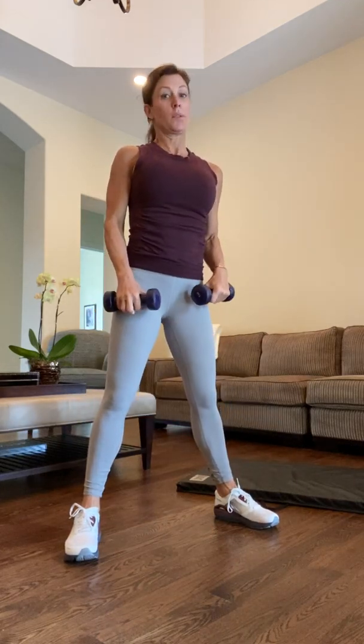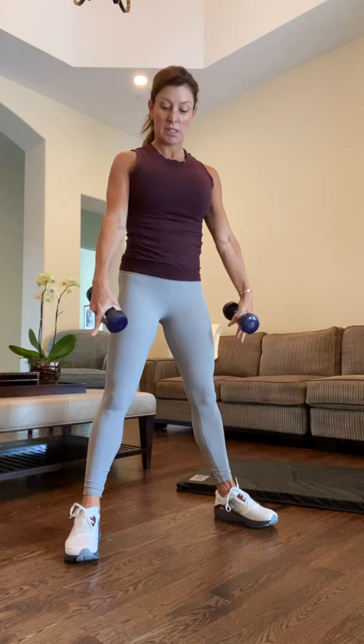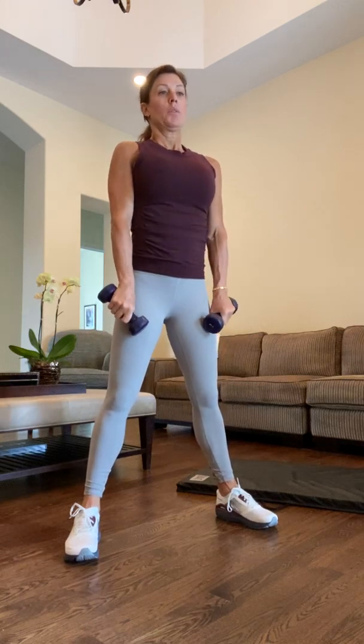Well, take a little break. We're gonna do another wide squat. Very similar, keep your feet where they are. We're going down all the way.